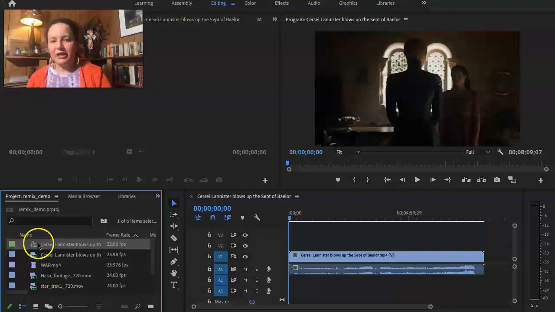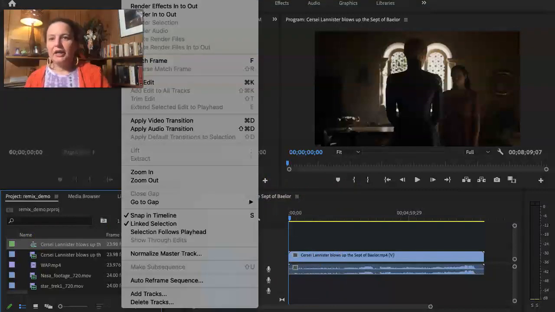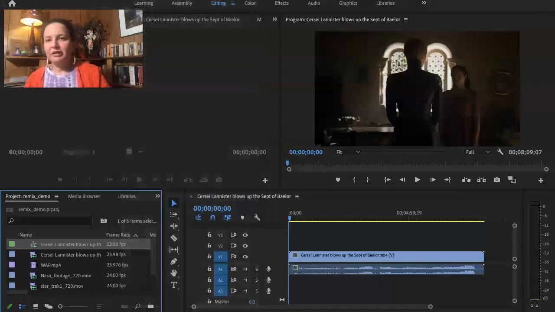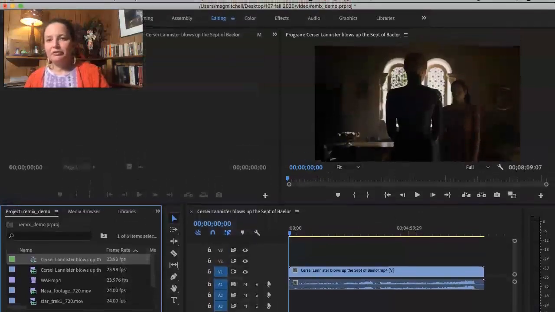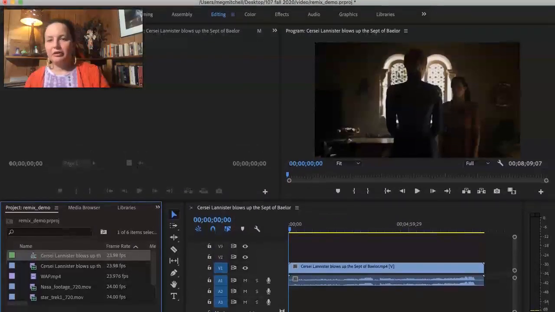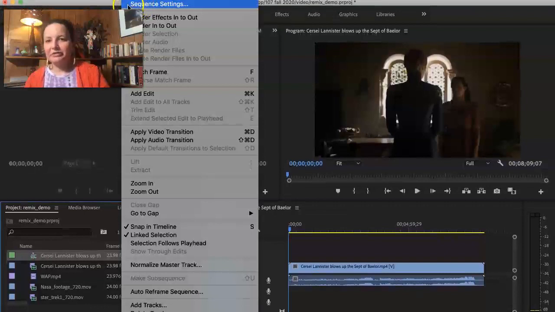So what are we going to do? Well, we have our sequence down here. Sequence is in the timeline. Got stuff in the sequence. Everything's great. We're going to go up to the sequence menu, and we're going to check the very first thing. It says Sequence Settings. And actually, let me see if I can move my screen recorder. For some reason, I still can't get the very top menu, but I can get that. It says Sequence Settings under the Sequence menu.